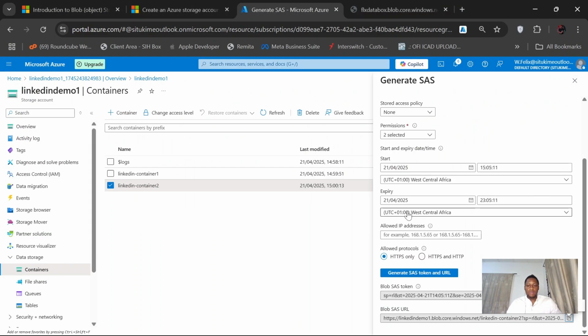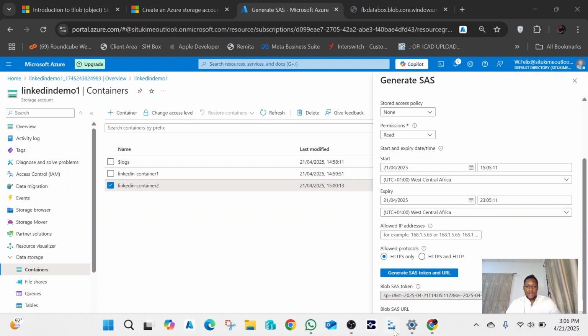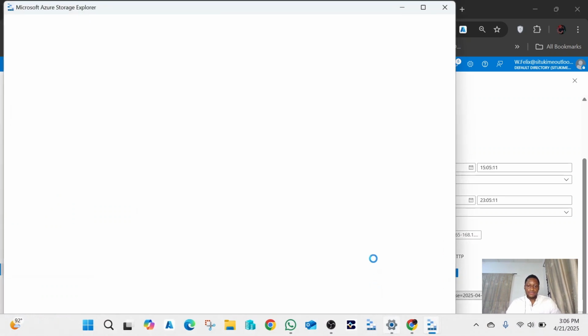Another important thing we should have in mind is that if you are going to use Azure Storage Explorer to view a whole container, then we need to give at least a list permission, so it can list the blobs in the container. Otherwise, if I take this out and generate the URL and take this to my Azure Storage Explorer, right?